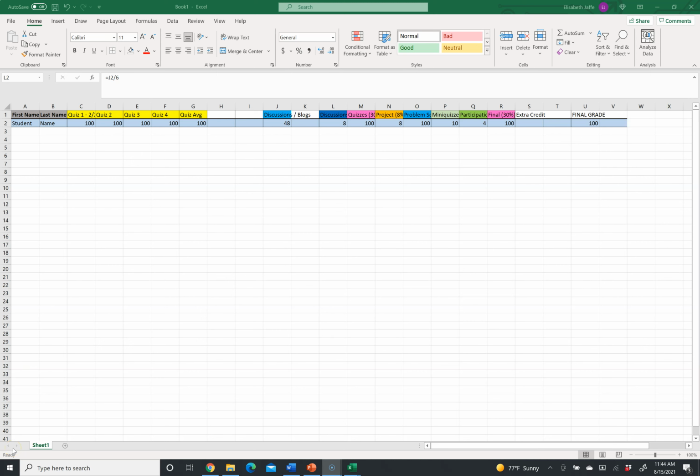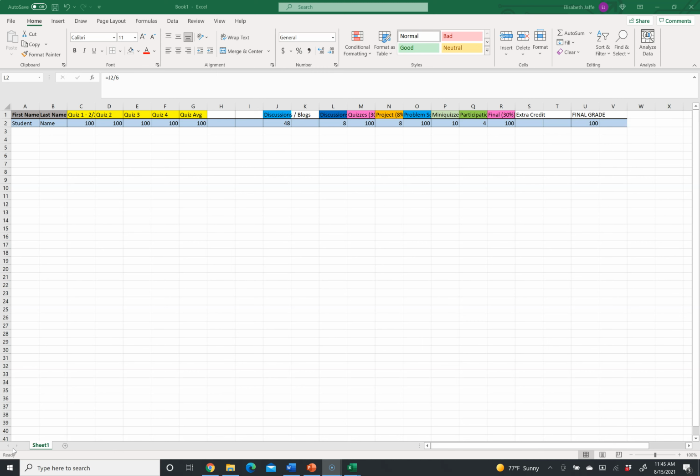So one of the things that students find really difficult in this class is figuring out how their grades are calculated and then figuring out what not doing an assignment, what kind of effect that's going to have on their grade. So I wanted to give you some idea as to what my Excel spreadsheet looks like and how your final grade is calculated, in addition to how a change in your grade is going to affect you, because it's not clear in Blackboard, especially at the beginning of the semester when it's counting one quiz as 100% of your grade.